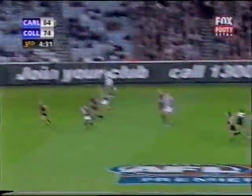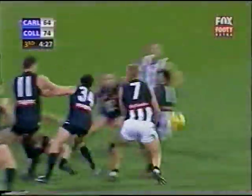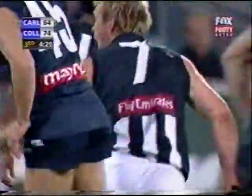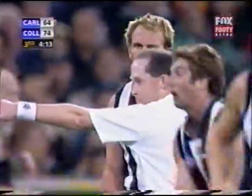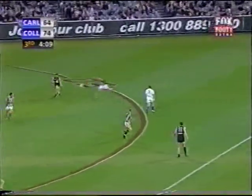Licuria, Buckley, off his step, high ball down towards right half forward, hangs a long time in the air. Blues up, down goes Malloy, drags it in, how will the umpire call it? Holding the ball. I don't think they've been consistent on that tonight. Not at all. Paid it all night. If they were looking for a training film for umpires, Buckley on the wing was the one. He got away with it.